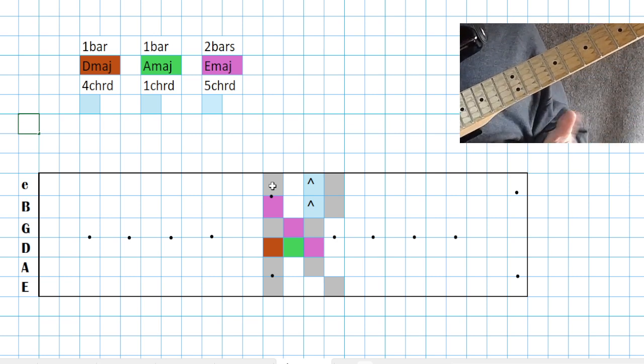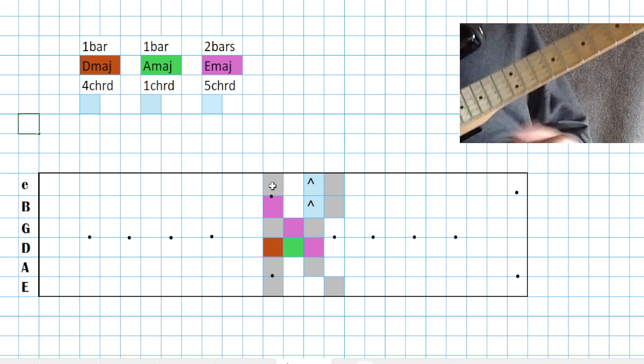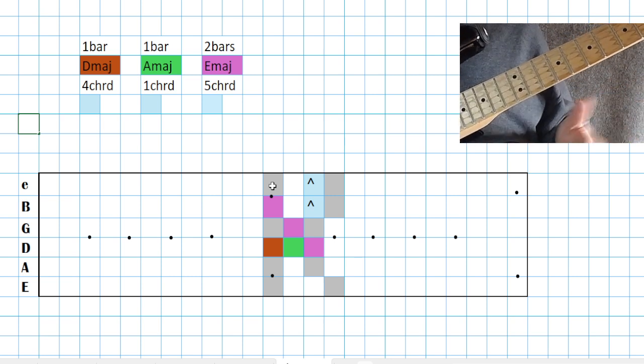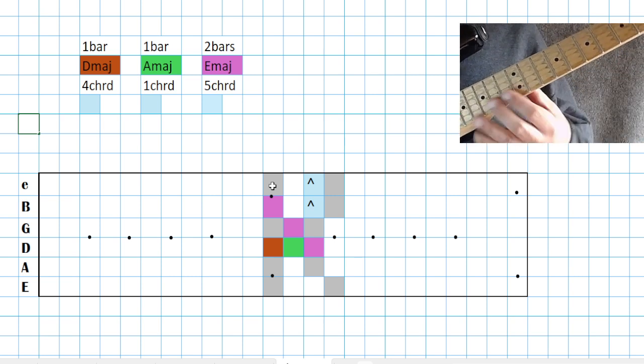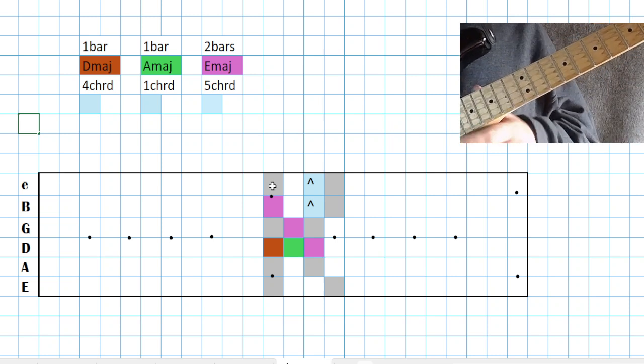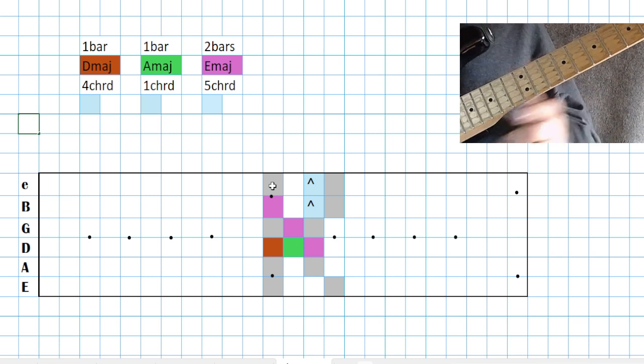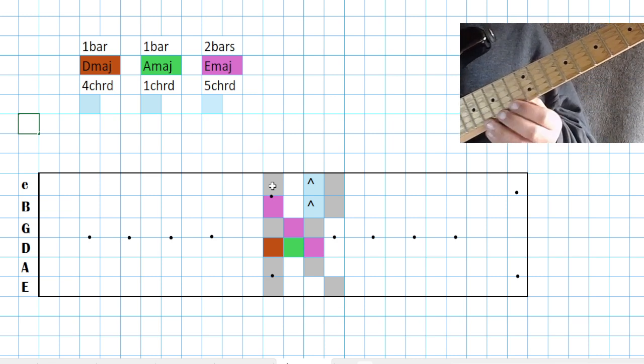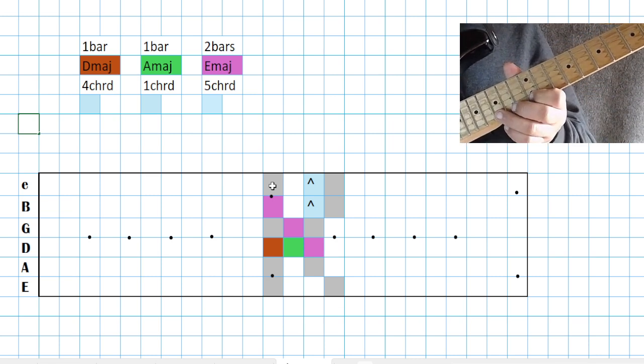You know why? Because they sound good. Excuse my language. Because they sound good. And that's it. We're not going to go into, well, because the third and this, and it works over this chord, and maybe we don't want to think like that this afternoon. So we just want to jam quick without a lot of thought, and this is what we could do.